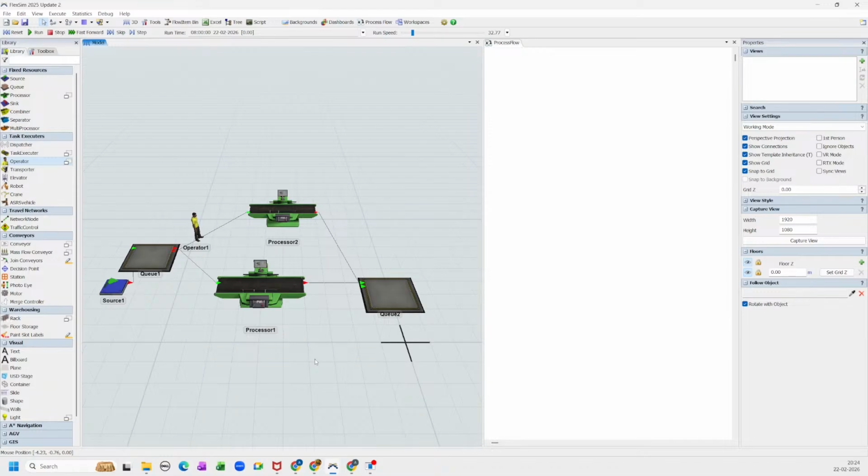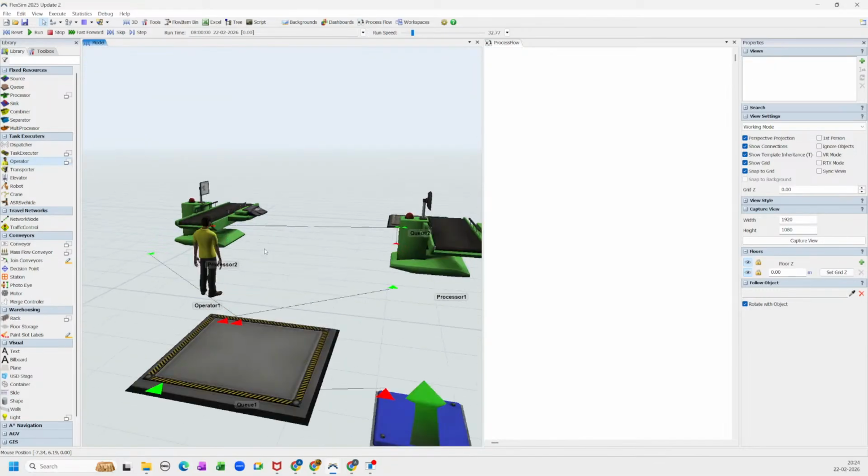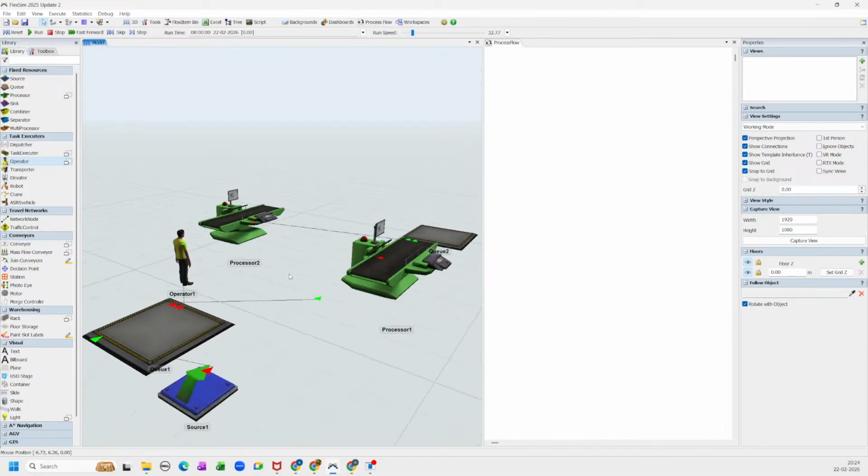Like transferring different types of parts together in a trolley. You need to use combiners, you need to use separators, or a process flow, and run subflow and stuff like that. So there are some things we need to have improved in Flexim, which are going to be very, very important when you are working on a Flexim simulation model for complex industries. That's very much required.